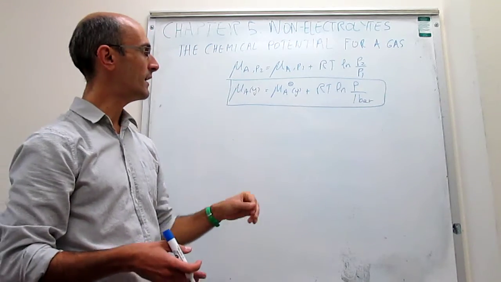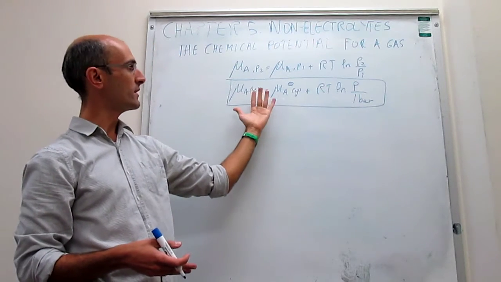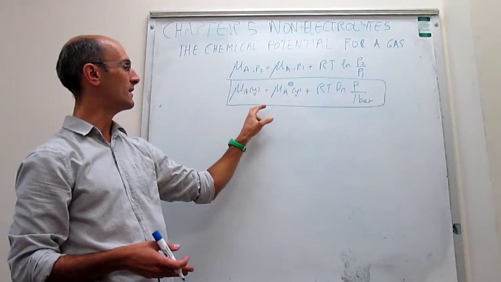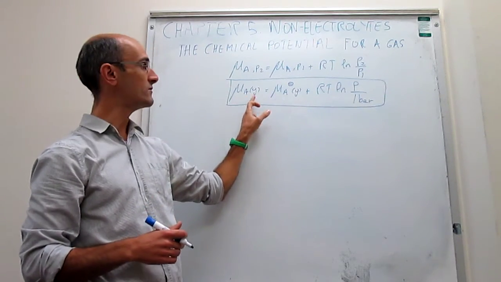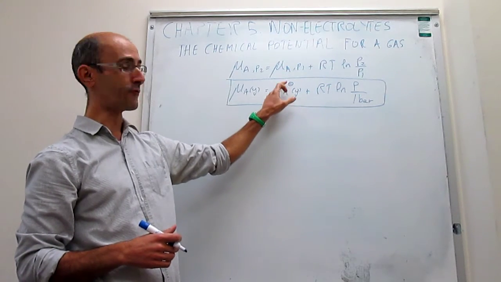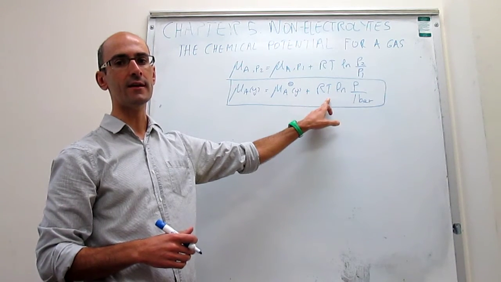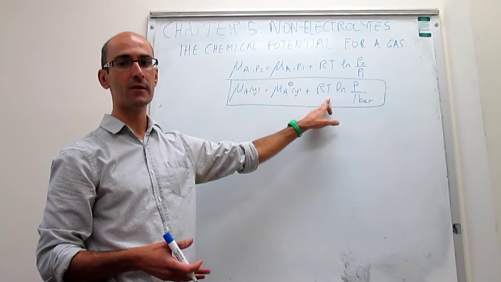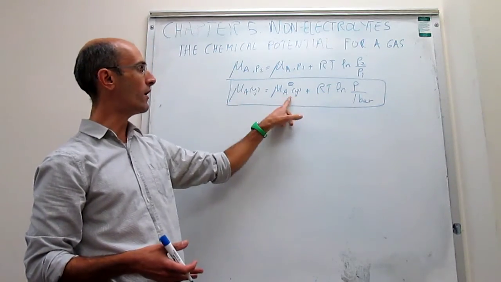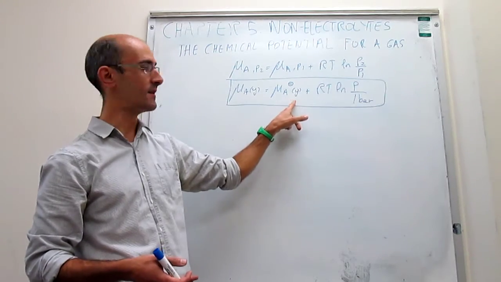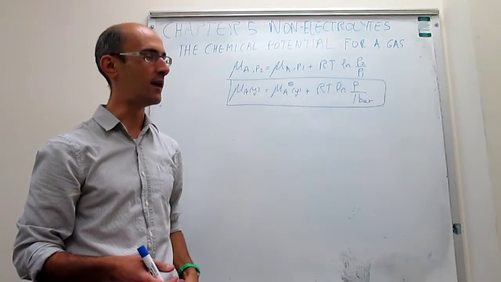Now, let's actually try to delve a little deeper into what this term is. Okay? A way that you can actually understand this expression is to say, look, the chemical potential of my substance at a particular set of conditions is equal to the chemical potential at a reference, which in this case is a standard state, plus a correction from the fact that you might not be at the conditions of the standard state, right? So this actually seems to be just a correction that tells you how far away you are from the reference state, in this case the standard state. Okay, so let's actually take a little bit of a closer look at what that correction looks like.